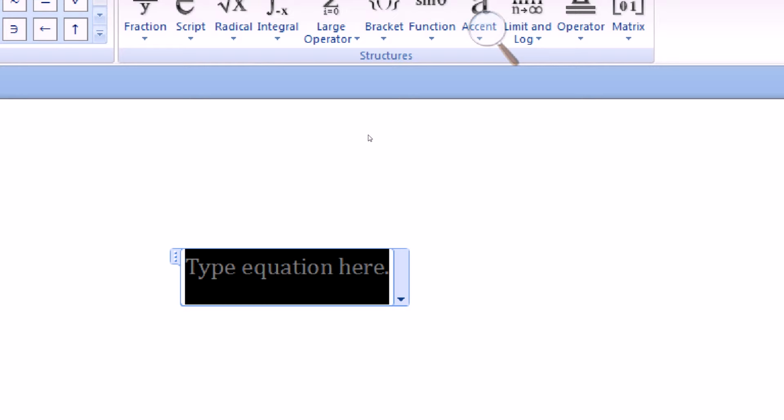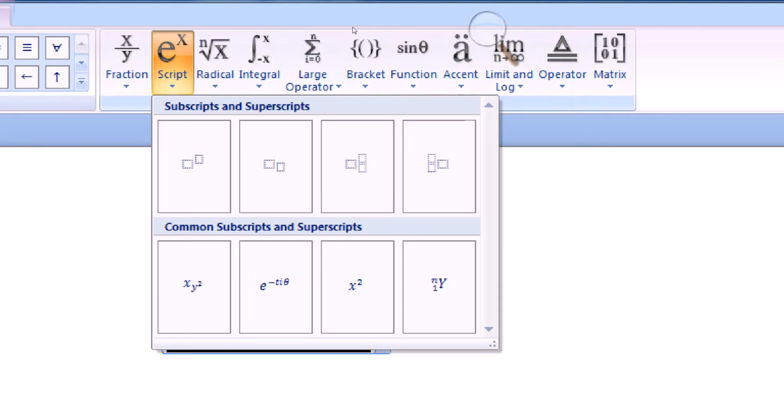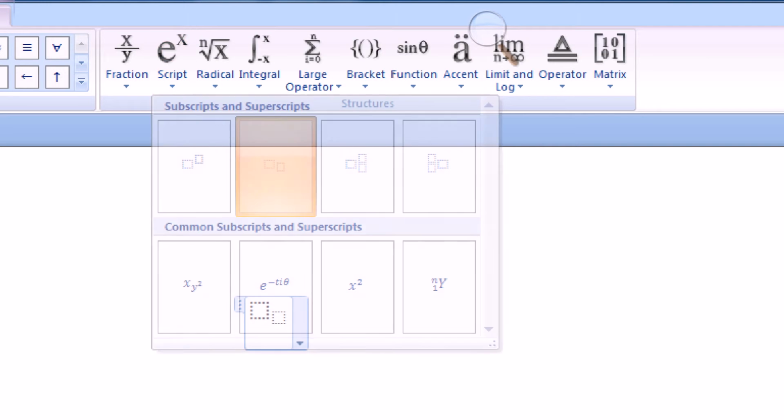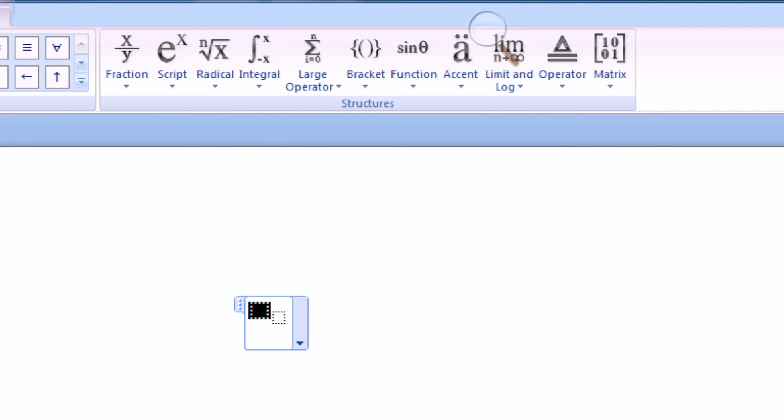Let's say that we wanted to create the equation for a standard deviation, which we know is s sub y. Well, we can start by putting in this script character. This is where you can put in subscripts and superscripts. So we want a subscript. We want s sub y as our left-hand side of the equality. Now, move the cursor all the way to the right and put an equal sign.